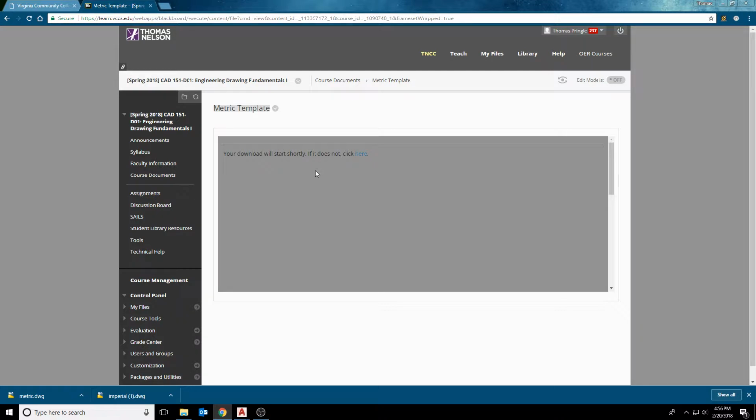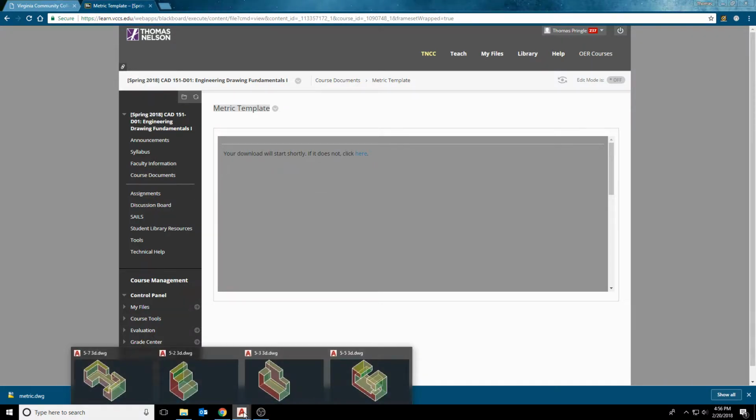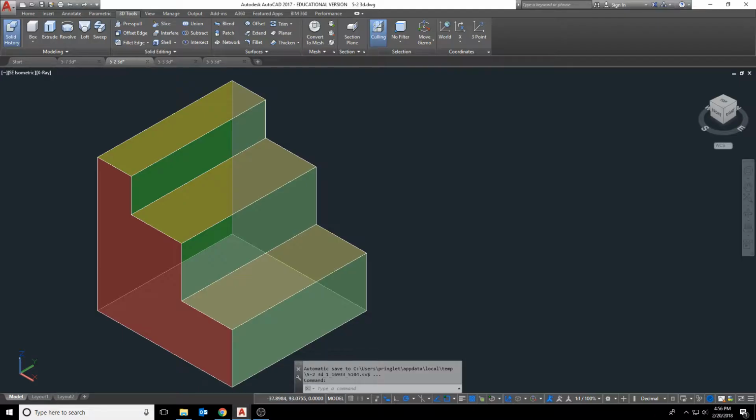So let's get started with exercise 5-2. Now, what I've done is I've gone ahead and drawn this exercise three-dimensionally just so that you can get an idea of exactly how things are going to look. This is basically the same picture that we have in the book. I'm using a mode called X-ray so that you can see the back lines also, so that we can kind of tell if there's going to be any hidden lines that we're going to need.